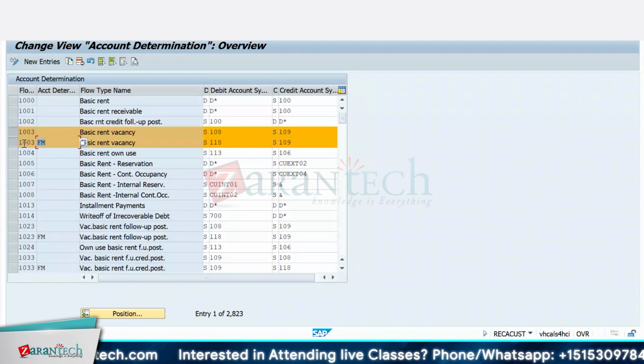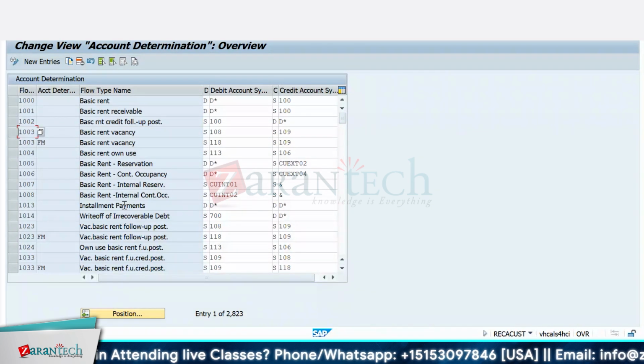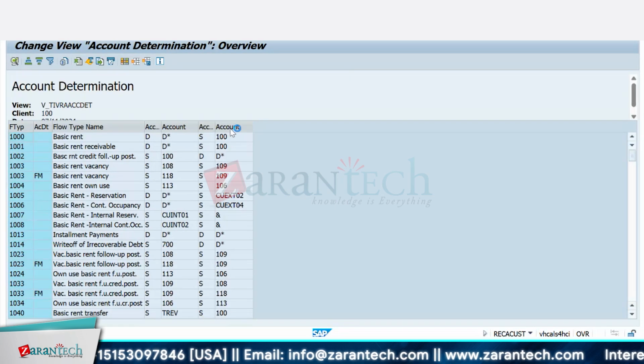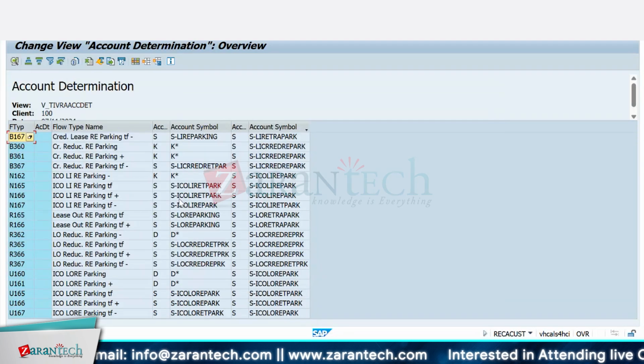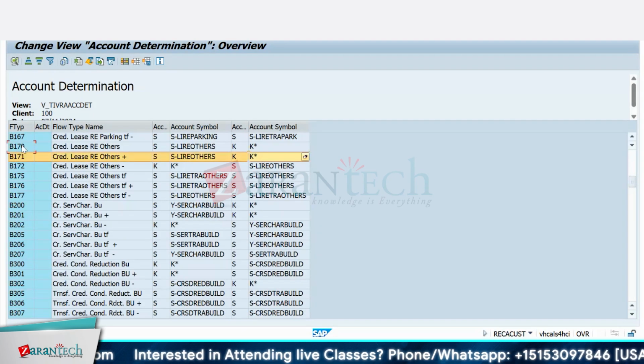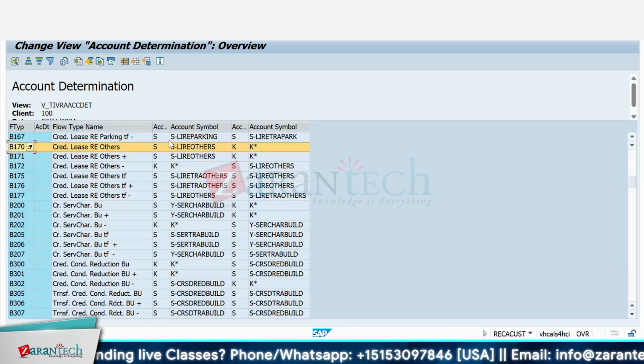And quickly I'll show you one example of a leasing scenario. So this is one example wherein your debit account is a general ledger account and credit account is a vendor account. So if it is getting credited over here, ideally we should be having a credit indicator for this one, right?